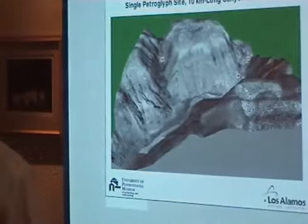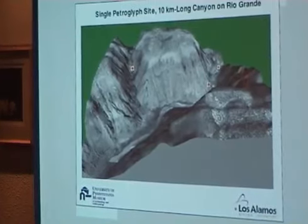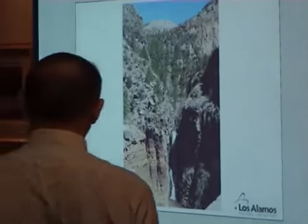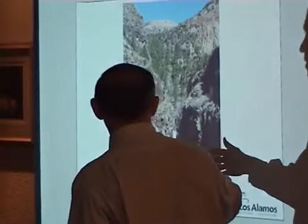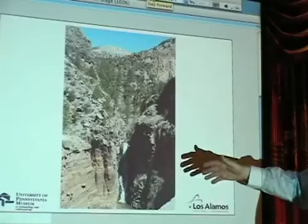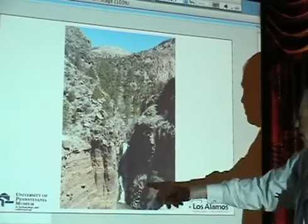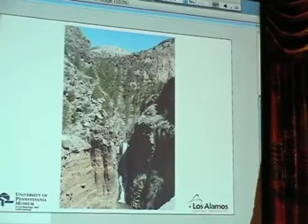You find some petroglyphs. Let me show you. This is very precipitous. That's what it looks like, really. Waterfall here, and I'm going to show you where the petroglyphs are in a minute, but one has to come down on the side here and snake around and come down, and it's very, very difficult, very dangerous country to traverse.